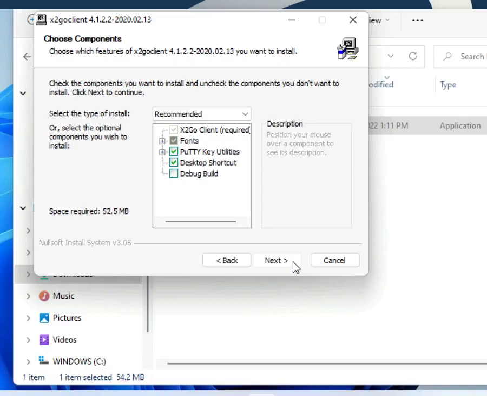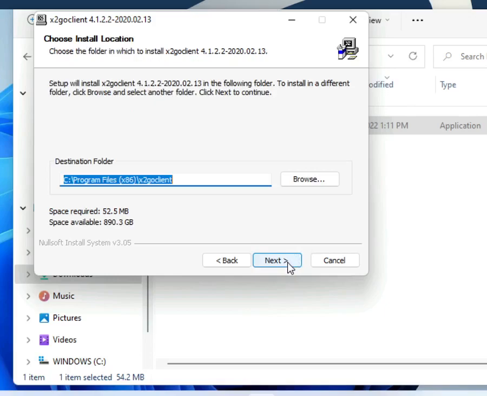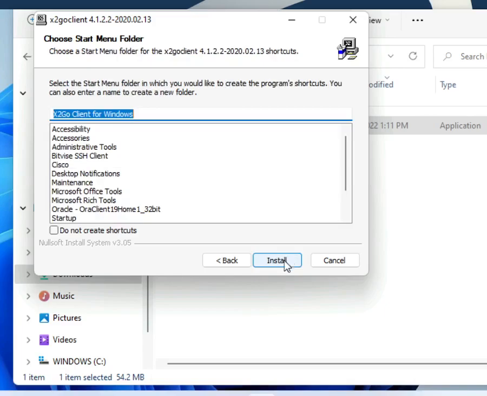Then it's going to ask us where to put the file, and we're just going to take the default there. Then it's going to ask us about putting it into a start menu. There we go.